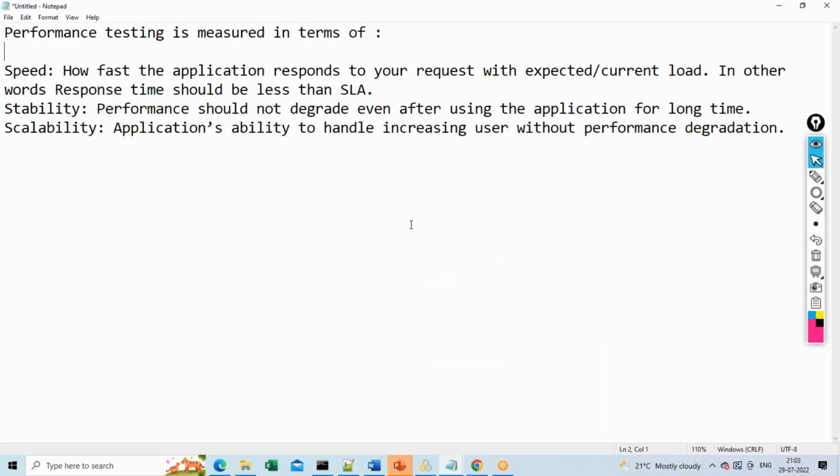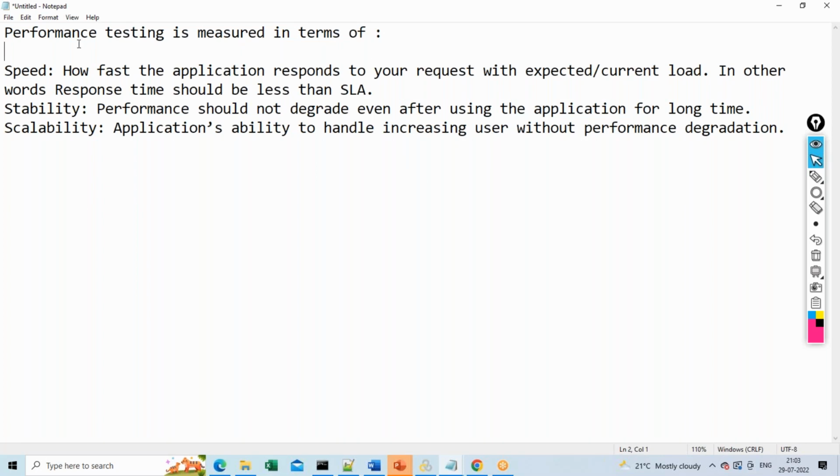So in yesterday's demo session, we discussed what performance testing is, the LoadRunner architecture, and an example of how to record and replay the script. We also discussed the course content and a few questions and answers. Continuing from yesterday's session, we will be discussing the types of performance testing today.